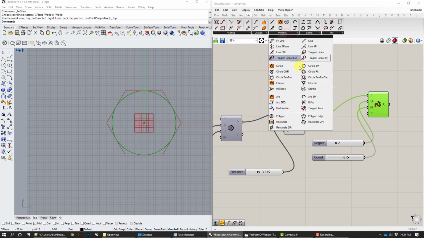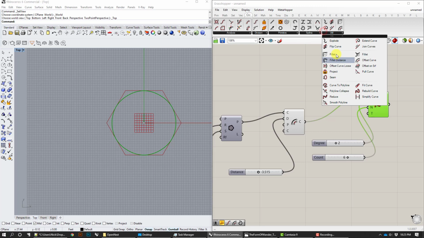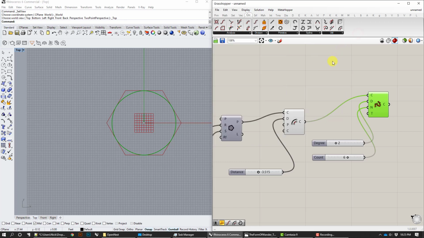So here's how you generate different things. You also have all your spline tools. So we go interpolate, NURBS curve, and then utility. So what are different ways that we can change or edit or manipulate the curves we have. And then analysis is where we come back and we get points from them. We can get different information from them. So there's lots of different commands.